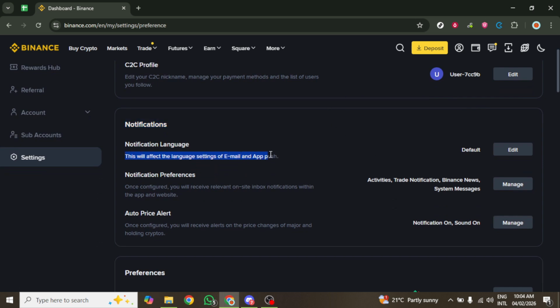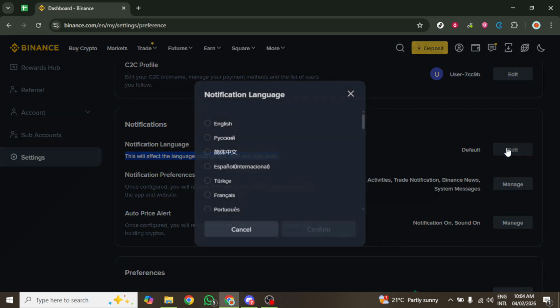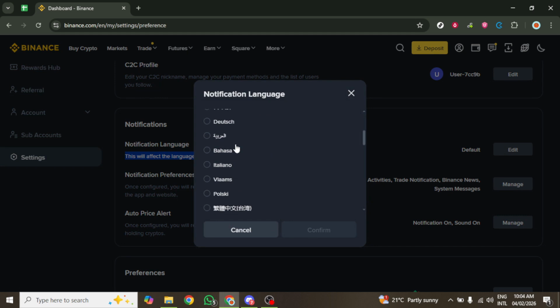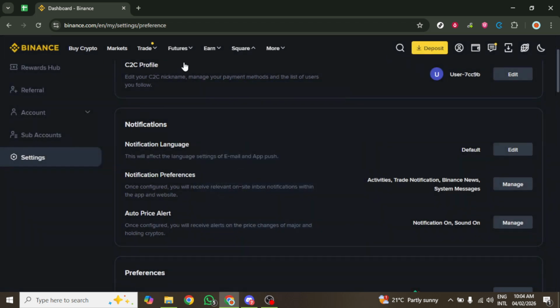If you engage in futures or margin trading, consider activating liquidation and margin warnings. Once you've made your selections, ensure you save or confirm the changes. Take a moment to review each notification category to fully understand its purpose, allowing you to customize alerts according to your trading behavior. Next, you will need to ensure that notifications are allowed at the device level.